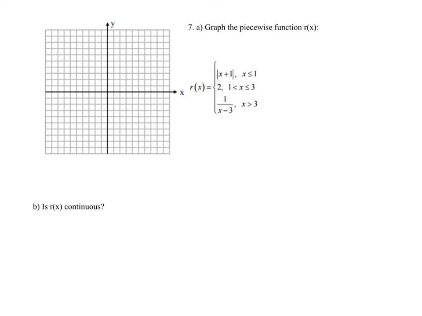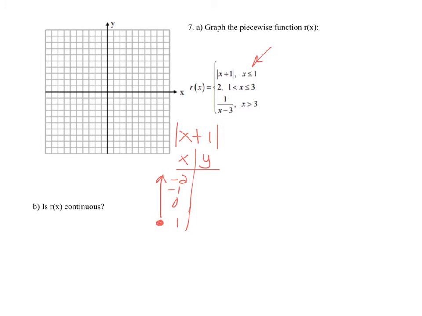Next question asks you to graph a piecewise function. So you have 3 pieces to graph in this case. Alright, so when you get started with this, break it up into parts. I'm going to do the table for x plus 1 first. And if you look at this, it wants you to do x is less than or equal to 1. So your table will have 1 and anything less than it. So 1, 0, negative 1, negative 2. 1's going to have a closed circle because it is equal to up here. And the rest of them, you'll just follow with your line whenever you fill in the points.